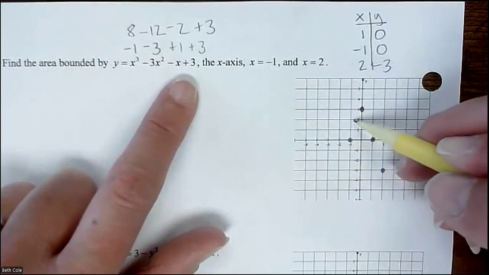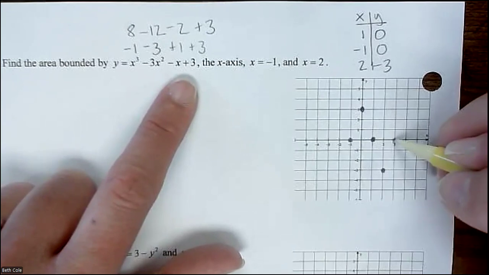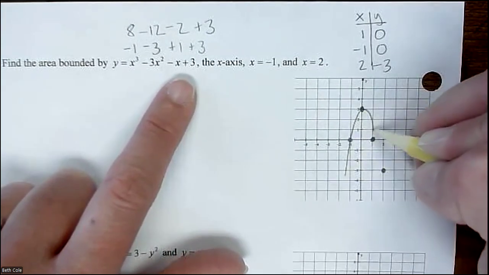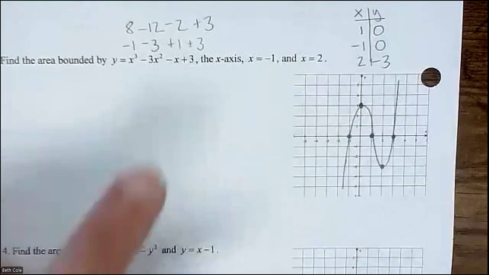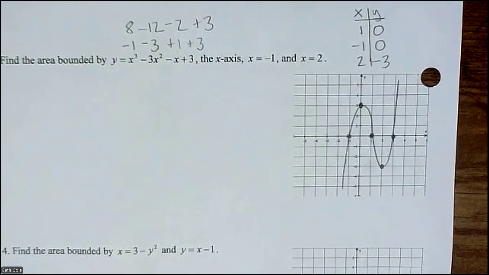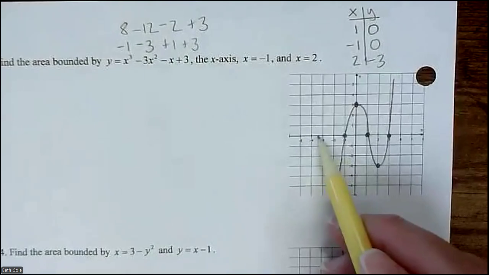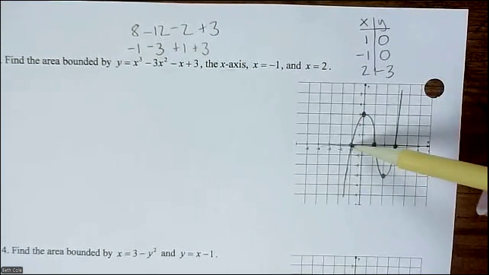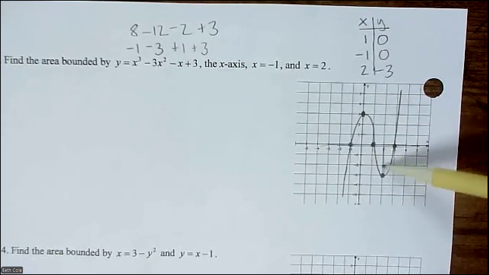So look, it's going to go up like this, go down. It needs to come back. Can I just go ahead and tell you the point's going to be here? You guys got it? Okay. Not trying to torture you. So something like that. Now also the x-axis, so if you want to highlight that, you can, but it's sort of just there. And then x equals -1. It means we're going to start at -1, and then we're going to go to 2.